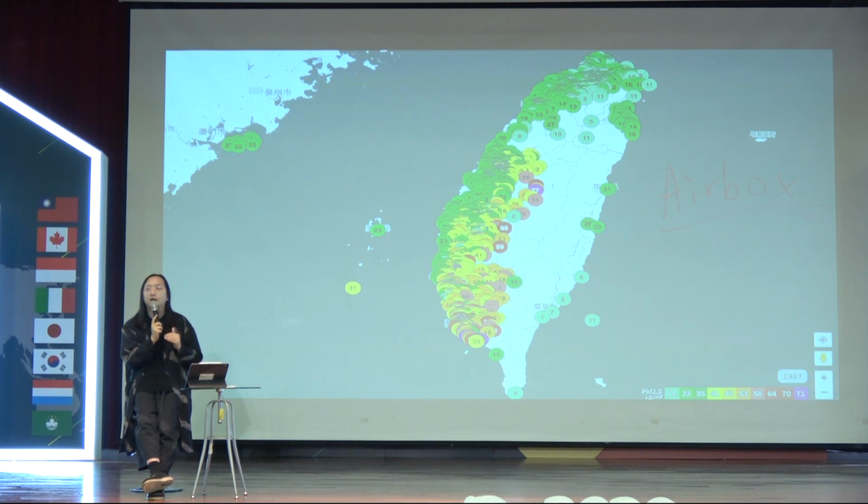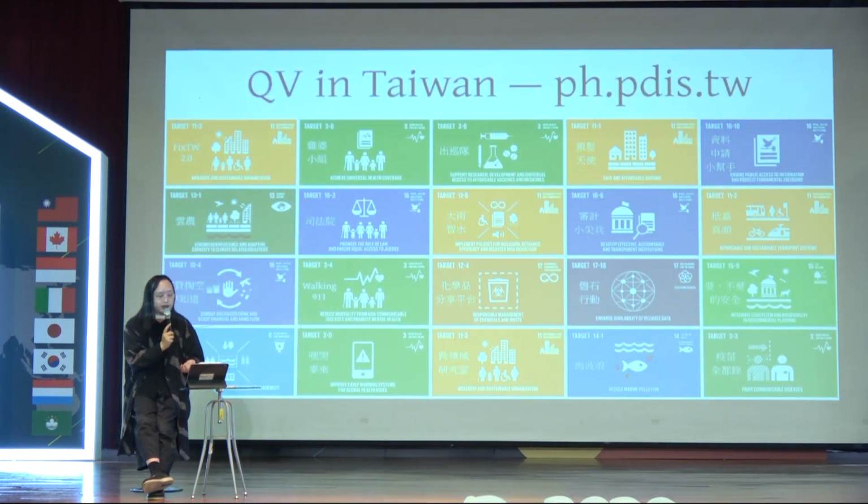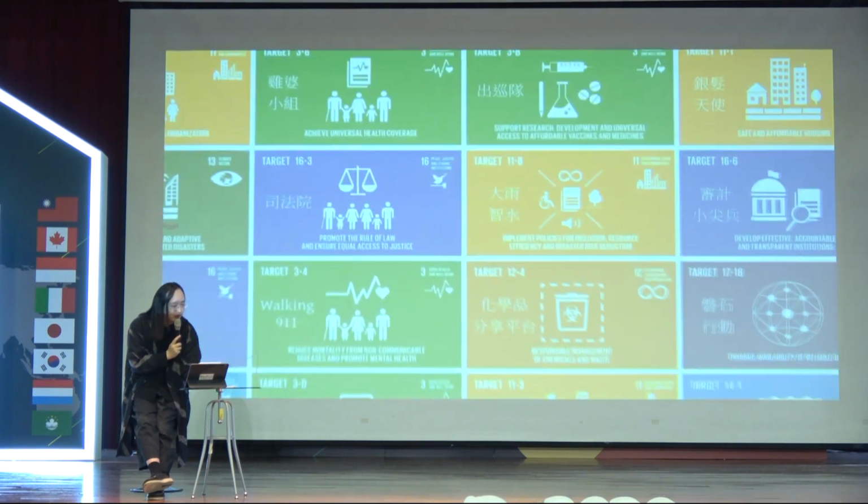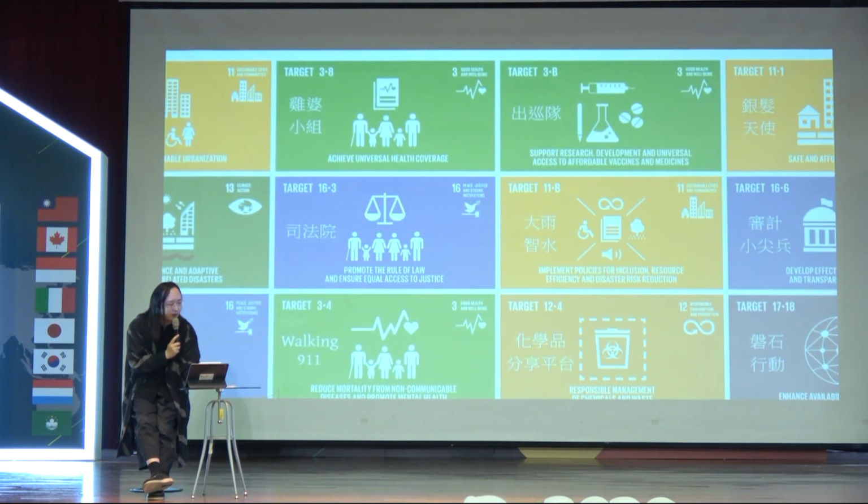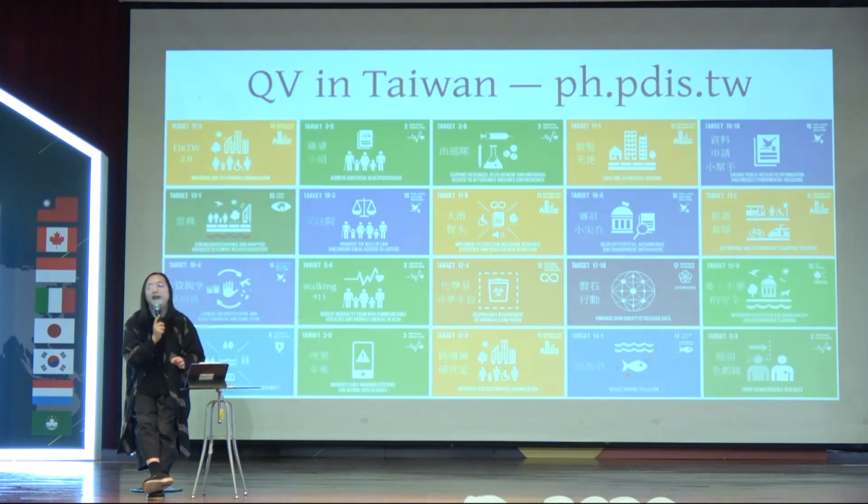So this idea of co-creation with civil society is based on the already very strong relationship with the Ministry of Health and Welfare, which takes care of all the target 3, which is 1, 2, 3, 4, 5. They had 5 teams out of the top 20 in last year's presidential hackathon. And so they know a lot about cross-sectoral collaboration and co-creating with civil society, what we call civic hackers and citizen scientists. By publishing data and working with citizen scientists, we can ensure the auditability and accountability of mask distribution.